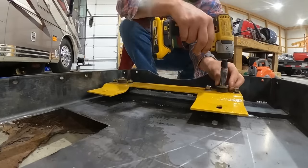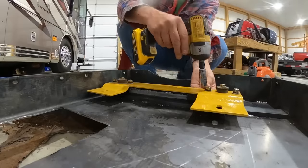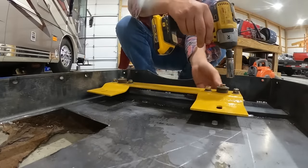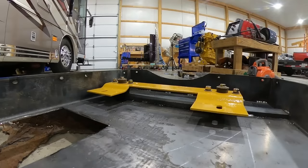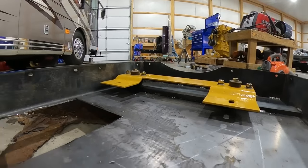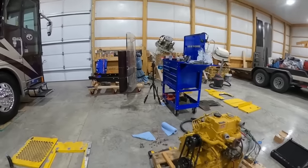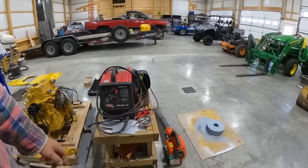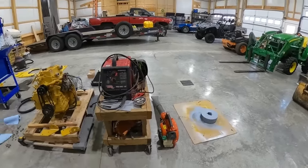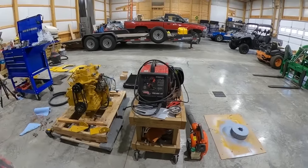Make them shorter. That's probably what I'll do. I guess I'll mount those other brackets on the sides there. Get those mounted up. And then we can just set it on here. Let's see. It won't be the right height because it'll need the rubber feet underneath. So I guess I'll put the rubber feet underneath first.